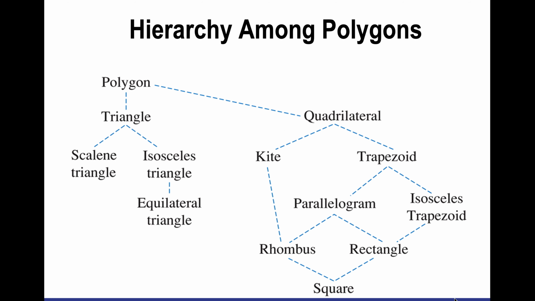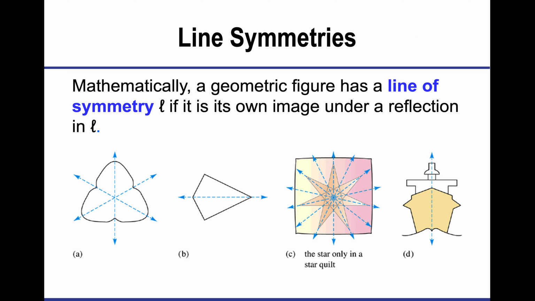So this is kind of our hierarchy. If you're a polygon, you could be a quadrilateral. And if you're a quadrilateral, you fall into this family over here. So if you're in a quadrilateral, a kite could also be a rhombus, which could also be a square, or a trapezoid could also be called a parallelogram. And then you have rectangles, which can be a square if all four sides are equal. So some of these lines are connecting different names for different shapes.